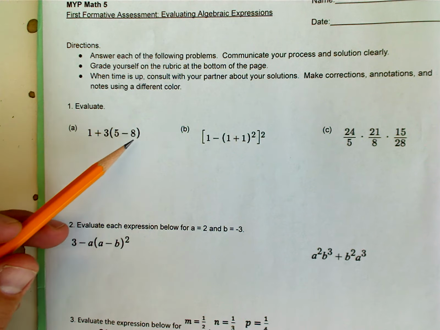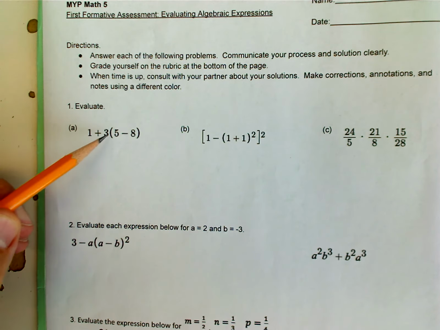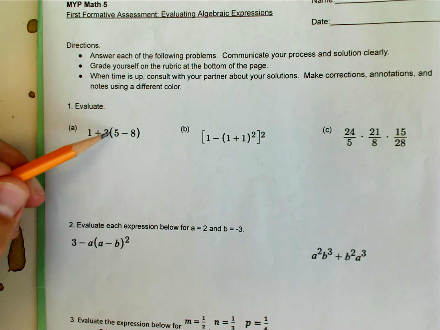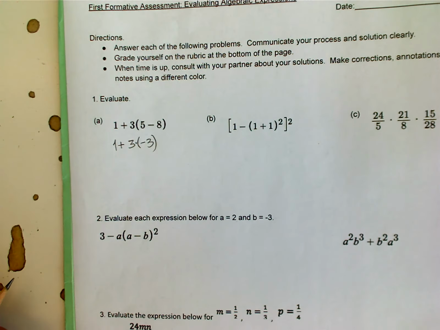In this first problem, I see addition, multiplication, and subtraction. I have three operations. And so I have to decide what order I'm going to do them in. And you can see that the subtraction is grouped here inside these parentheses, indicating that I should do that first before I engage in the other operations. So let me do 5 minus 8. That gives me -3. So on my next line, I'll do the subtraction. And there we are. It's a little bit simpler.